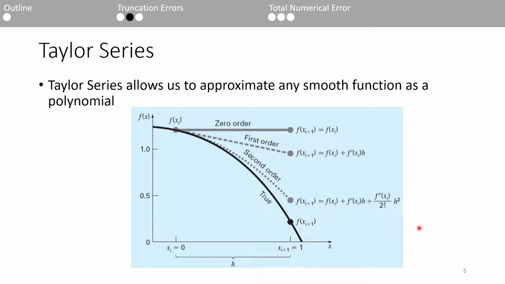Suppose you're blindfolded and taken to a location on the side of a hill facing downslope. The thick black line here represents the hill. You're standing at location xi, and your elevation at xi is f(xi). Let's say you're standing on a completely horizontal platform, and you're asked to predict the elevation at a position x, which is a distance h away from you. Since you're standing blindfolded on a horizontal platform, you have no idea that the hill slopes downwards. Your best guess is to assume that the elevation at this point is the same as your current elevation.